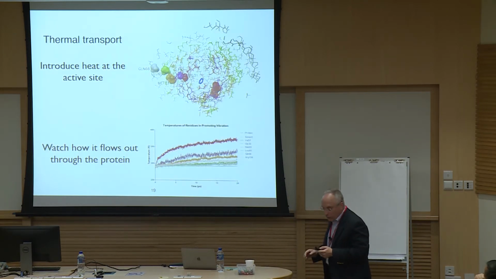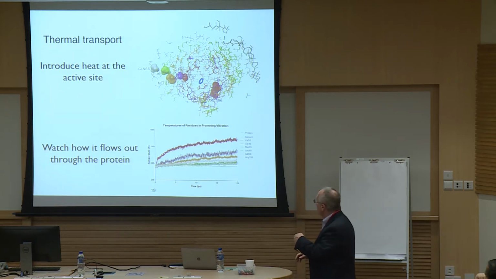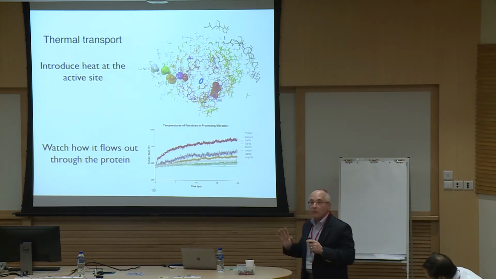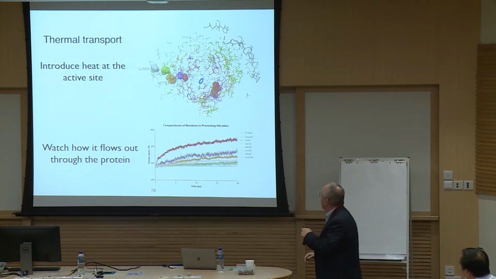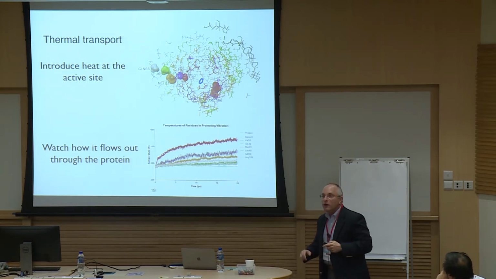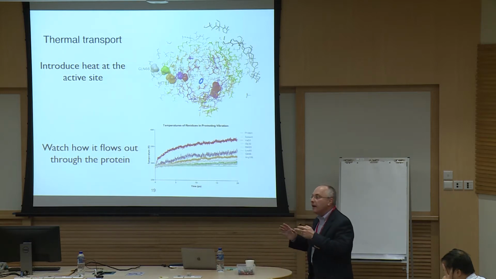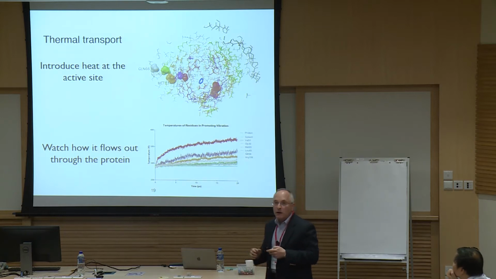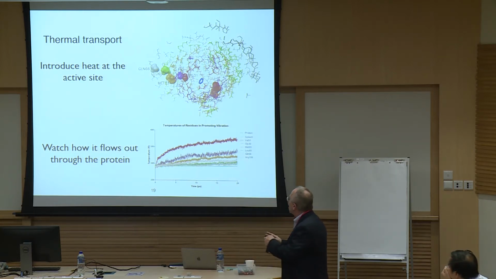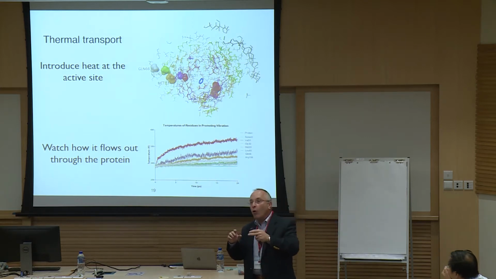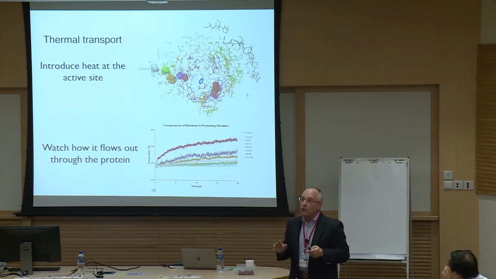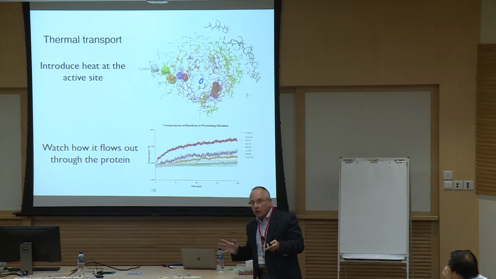The way we did it was, and this was some years ago, we basically blew up a bomb in the center, a computational bomb, in the center of the protein, and we watched the thermal energy equilibrate out to the outside. And in every case, in concentric spheres around the outside of that active site, the residues along the promoting vibration were actually hotter than all of the other residues in that sphere, which shows that this was actually chosen.